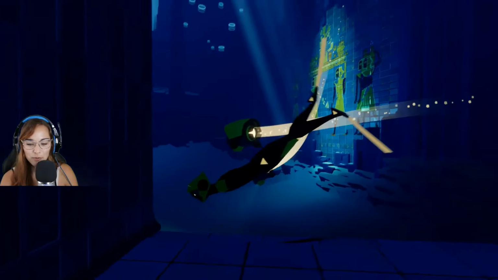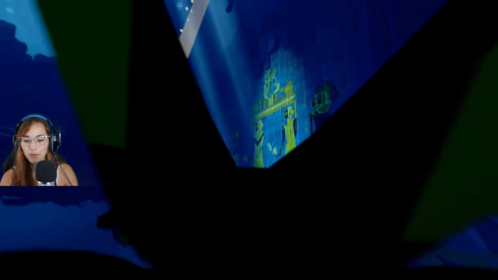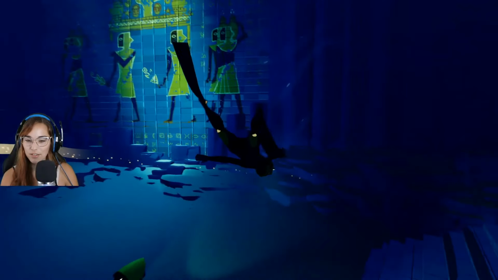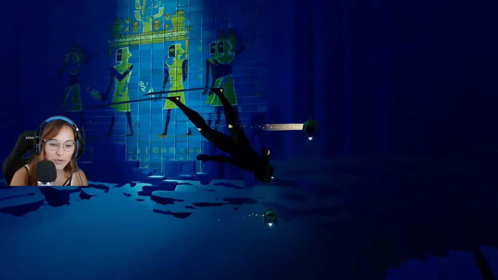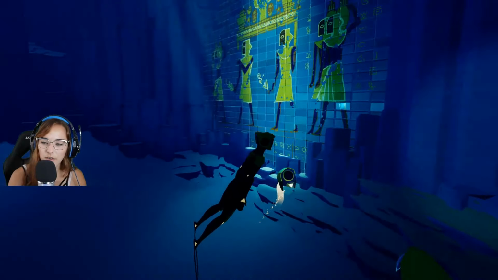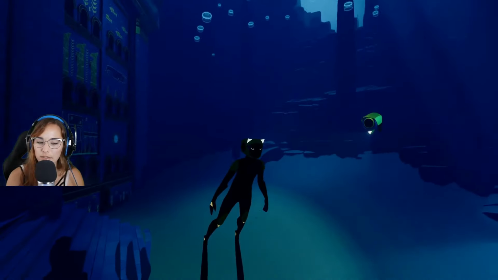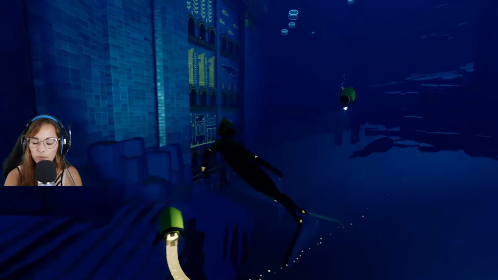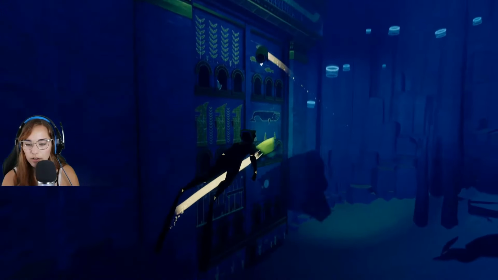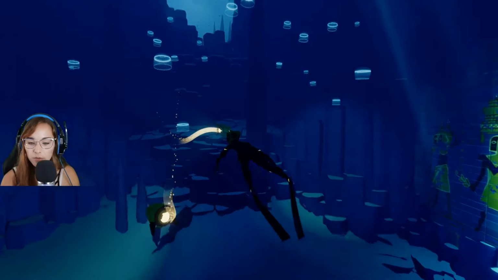Ooh, so we have some ruins and some hieroglyphics of sorts. Let's get a little closer. Sorry about that angle right there. Alright. So we have what appears to be four depictions. Interesting. I wonder what it means, but I suppose we will find out. Over here we have some additional imaging. Let's continue on the way.